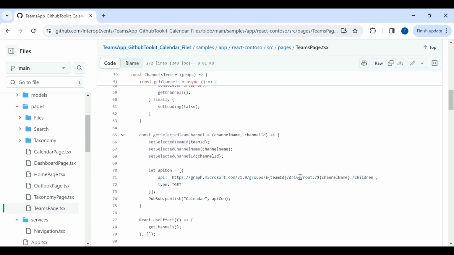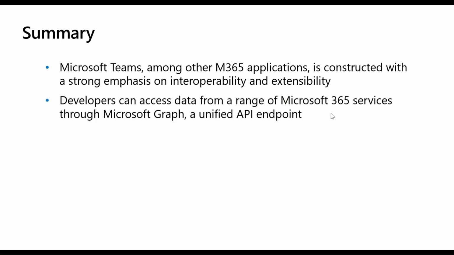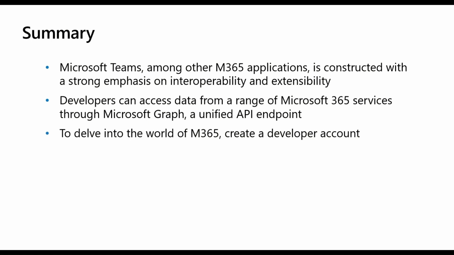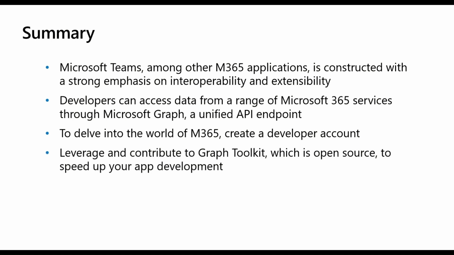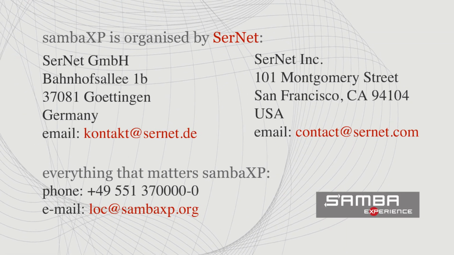To summarize, Microsoft Teams, among other M365 applications, is developed with a strong emphasis on interoperability and extensibility. Developers can access data from a range of Microsoft 365 services through Microsoft Graph, a unified API endpoint. To delve into the world of M365, create a developer account. Leverage and contribute to Graph Toolkit, which is open source, to speed up your app development. Thank you.